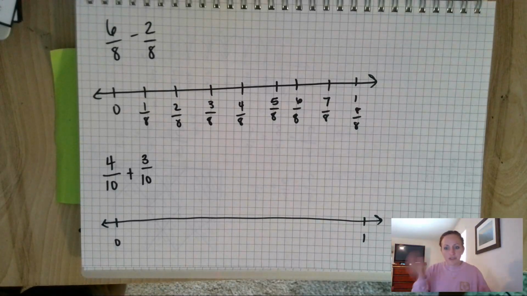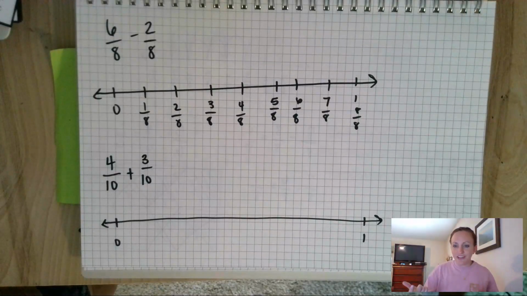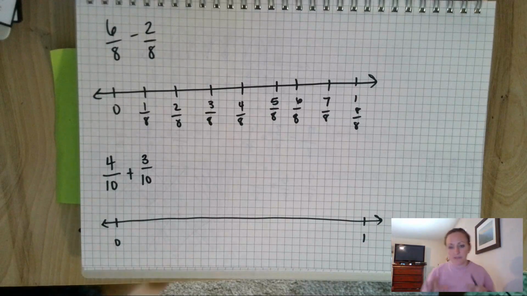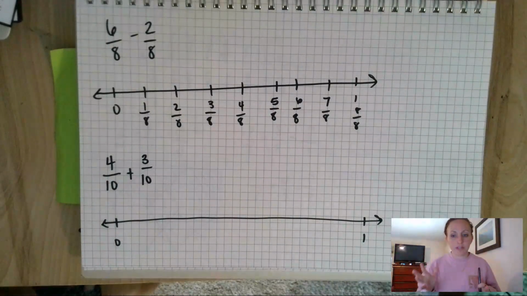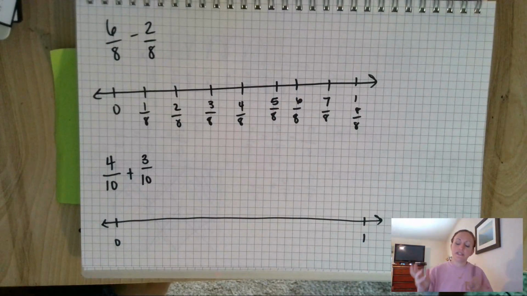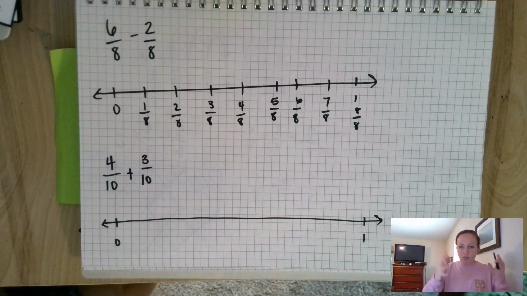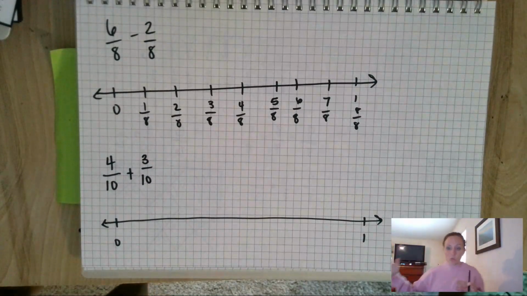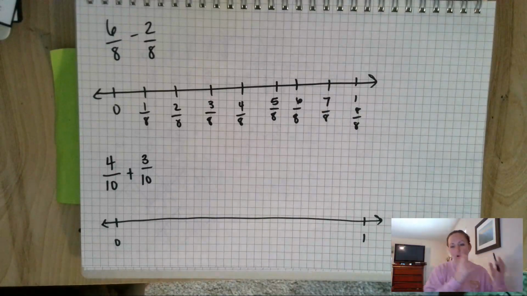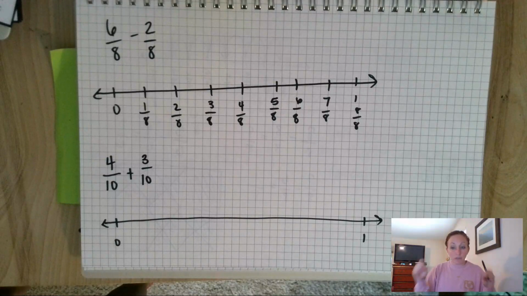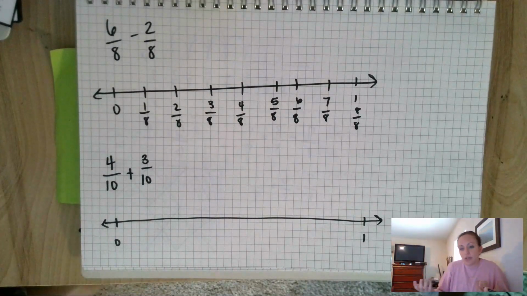All right, so we've learned how to add fractions, we've learned how to subtract fractions. Let's just do a really quick review of doing both of those things with a number line, because being able to use fractions on a number line is really, really valuable. It helps us to understand where the numbers fall in the span between 0 and 1, or between whole numbers, right? Because fractions represent part of a whole. So it's really important that we're able to put that information onto a number line and know what we're talking about as far as how much we're talking about.